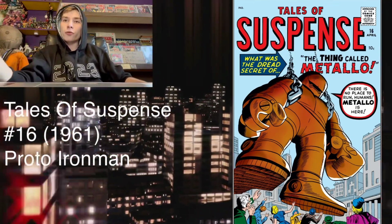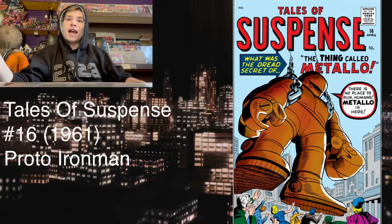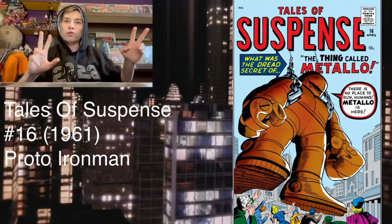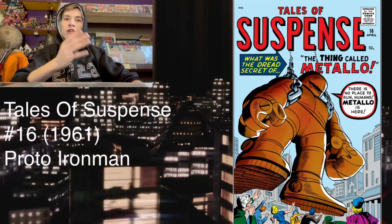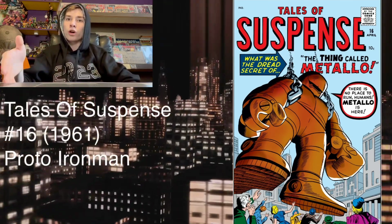He heads to the infirmary, where the doctors tell him that the only treatment would be with radiation, and so he flees to the desert to consider his options. It's another one of those Outer Limits ironic twists at the end there. It's super 60s, but you can definitely see where the design of Metallo would later be retooled into the Mark 1, two years later.